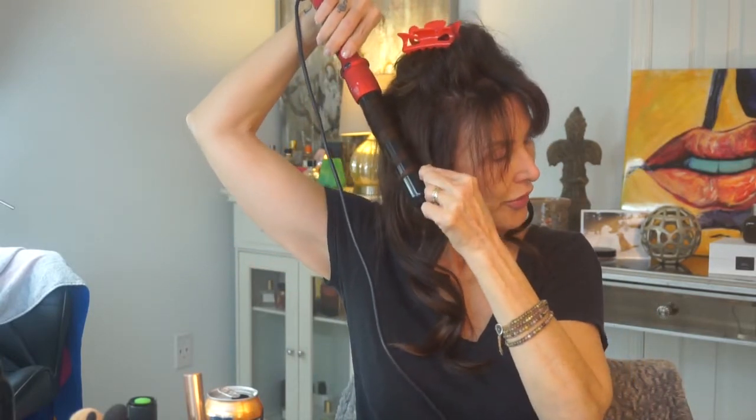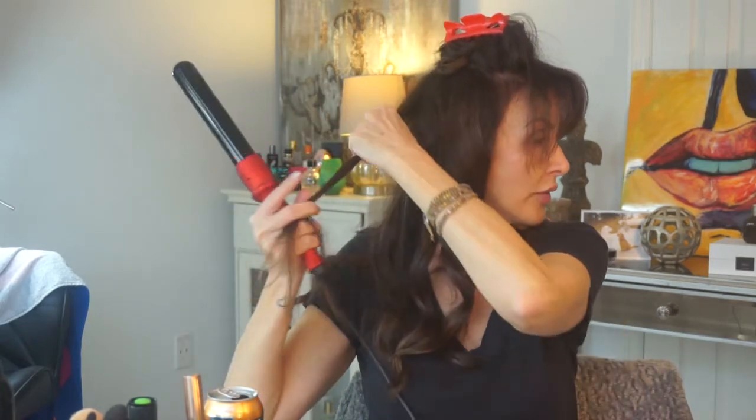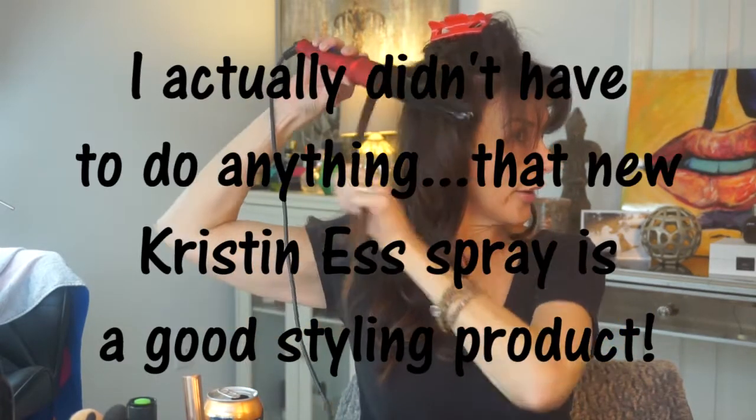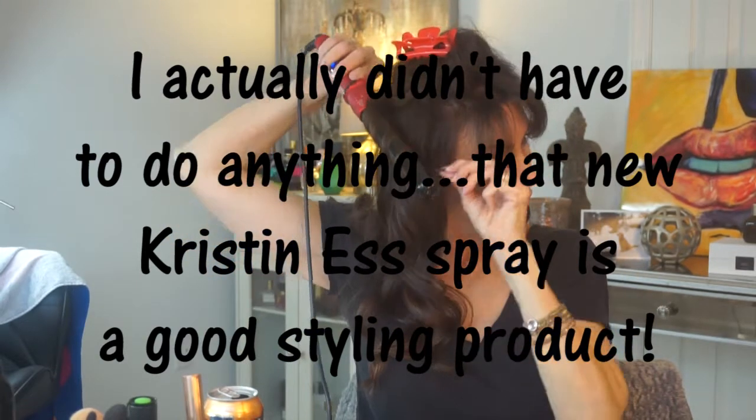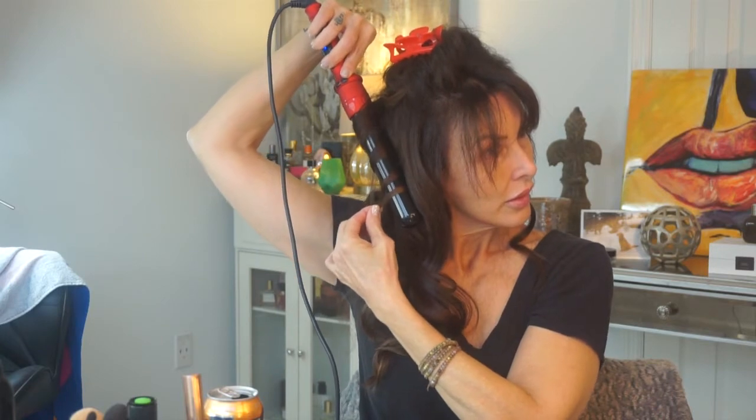The good thing about this is I don't wash my hair every day. And so tomorrow all I have to do is touch it up. And it'll probably be a futile attempt because it's supposed to rain like it's the end times tomorrow.